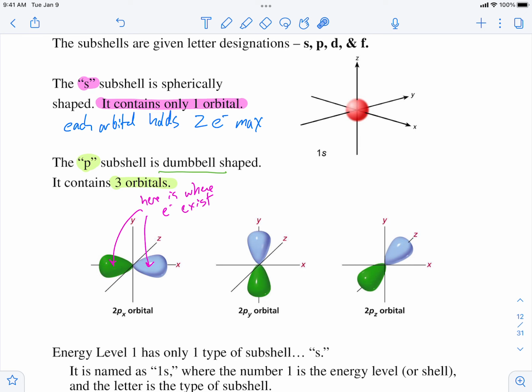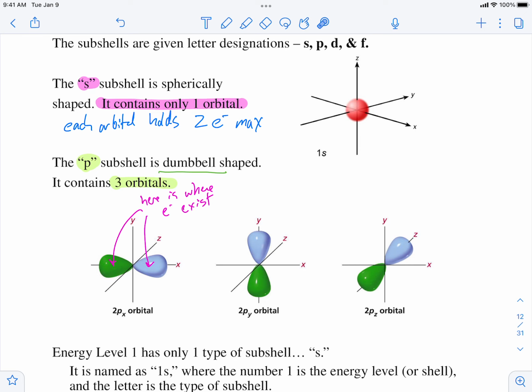Okay, you ever seen that toy? I don't know if it's a Rubik's brand toy, but it's basically like a loop, but it's segmented plastic, and you can bend it all sorts of different ways and make it look like a T, and make it look like an O, you know what I'm talking about? Based on its structure and those angles, there's only certain shapes that it can take. Well, think of the electron where it can exist as the same thing. It can only exist in certain angles in certain places. That's why the shape looks the way it does.